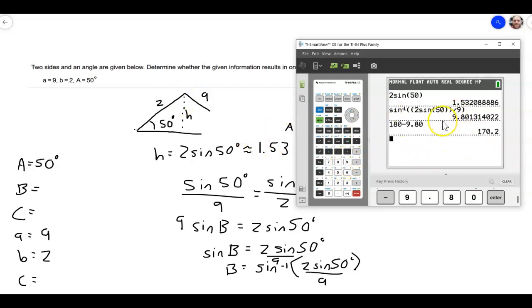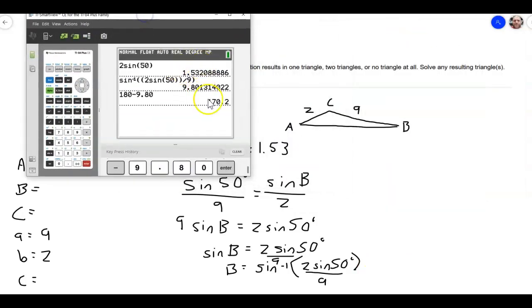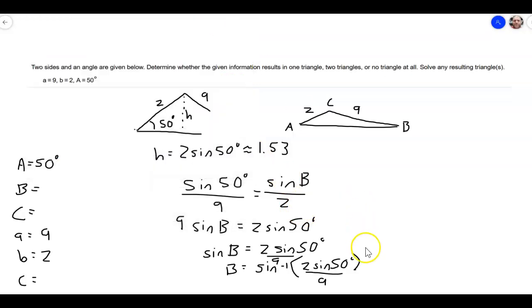So just remember that whenever you do the inverse sine, you have to look at not only that angle, but 180 minus that angle as well. This is just for the inverse sine, not for the inverse cosine, because the inverse cosine is 360 minus that angle. All right, so we can discard that, and so we have the 9.80. So this is approximately 9.80. I'll go over here and put in my 9.80, and we are done with that.